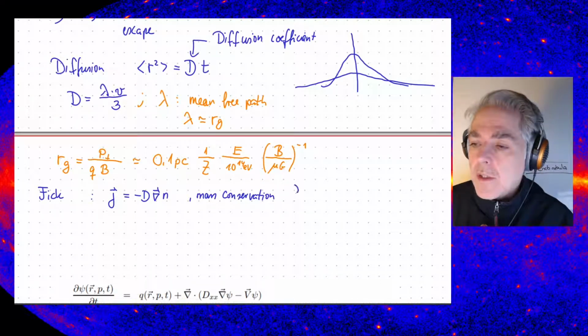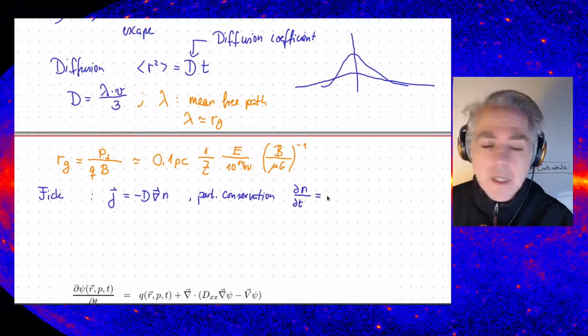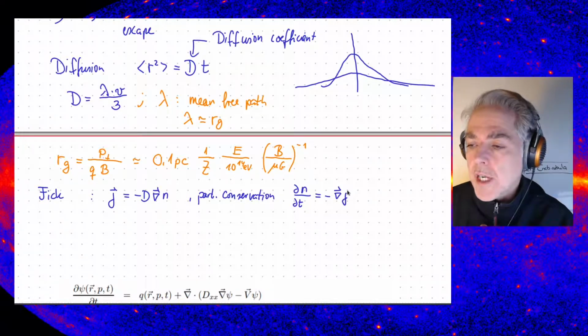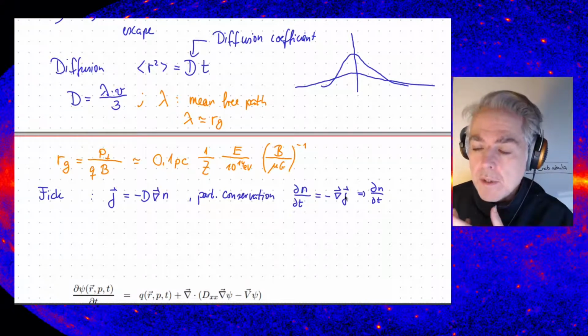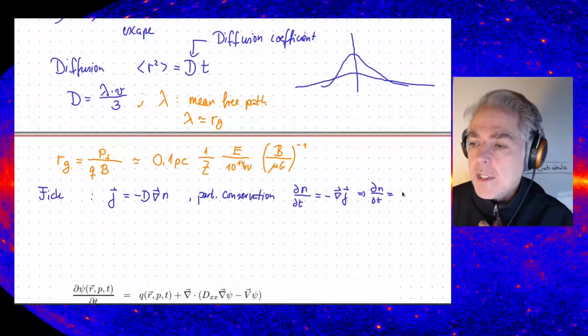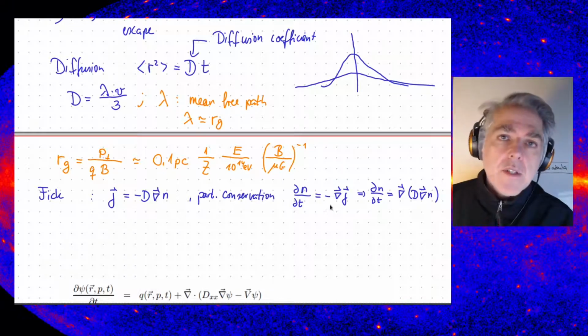So mass conservation, or particle conservation, I should say, not mass, it's really particle conservation, but they are equivalent, of course. So particles do not get destroyed. So you have dn/dt equal to minus the divergence of j. And if you combine these two, you basically get an equation for dn/dt. Now I replace the flow density with minus D times the gradient of n. So dn/dt is then the divergence of D times the gradient of n. And this is in the case that you do not have any particle losses.